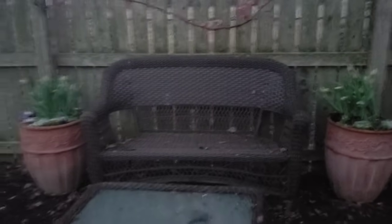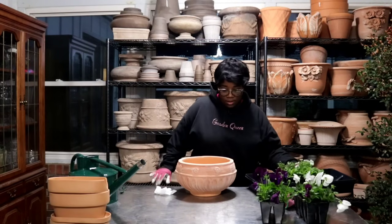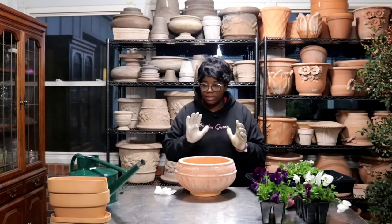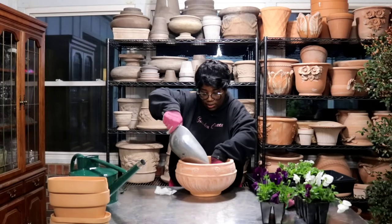I'll have to show you all what these look like, but I had to get these done today. We're going to plant this container up really quick, and it won't take long. Get some soil in here.